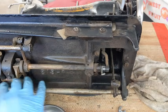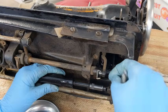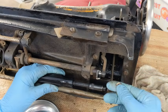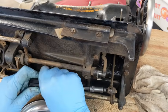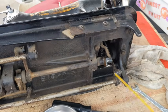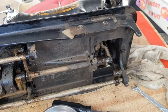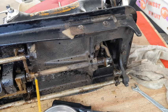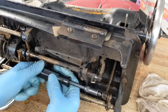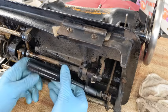The first thing I'm going to do is remove this part down here. So I've got the screw coming on this side, the nut on this side. Oops, that nut I have broken free. It's coming off. This does not want to come free, so I'm going to put some more penetrating oil on here. Actually, I'm just going to go ahead and spray everything down here because it's going to need to sit and think about itself for a while too. Okay. Now I can remove this screw. There it goes. Now it's coming free.